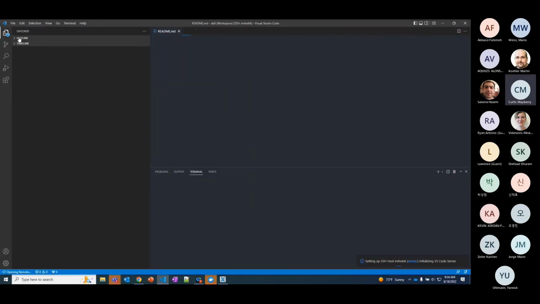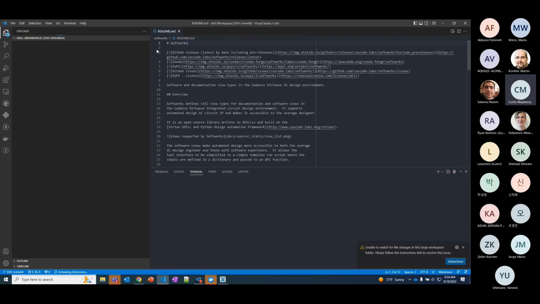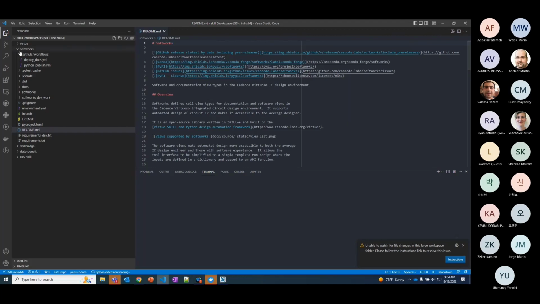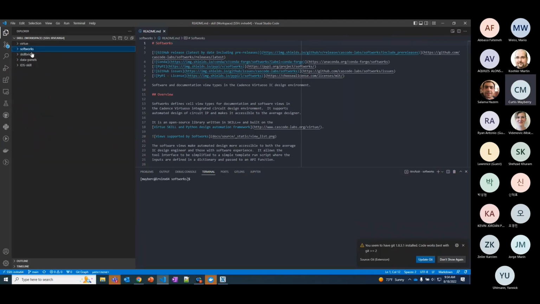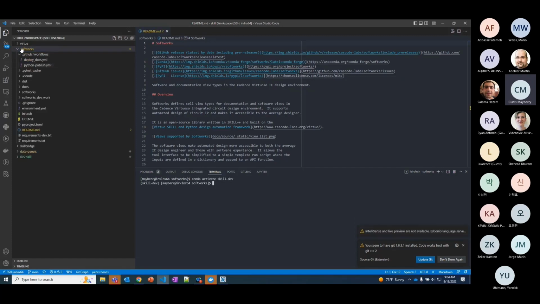Yeah, so this is kind of my skill development workspace here. It'll take 1 second to open. I may not demonstrate this, but oh well, this might work okay. So you can imagine here you could have a symbolic link to the actual Cadence library. Then you have the option to either use the library manager to navigate to the cell, or you can navigate within here once this is open.